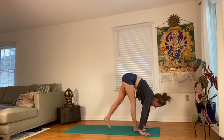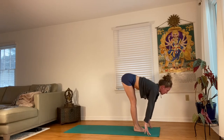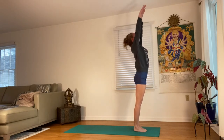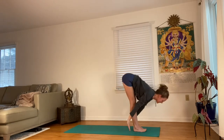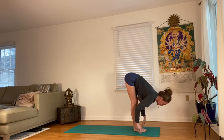Just take a nice easy step up to the top edge of your mat. Lift halfway, inhale. Exhale, fold forward. Inhale, come all the way up and make sure you're stretching through this. Lift. Exhale the arms by your side. So one more, same pace. Inhale, float the arms back up. Exhale, fold into the legs. Inhale, lift halfway. Exhale, fold again.